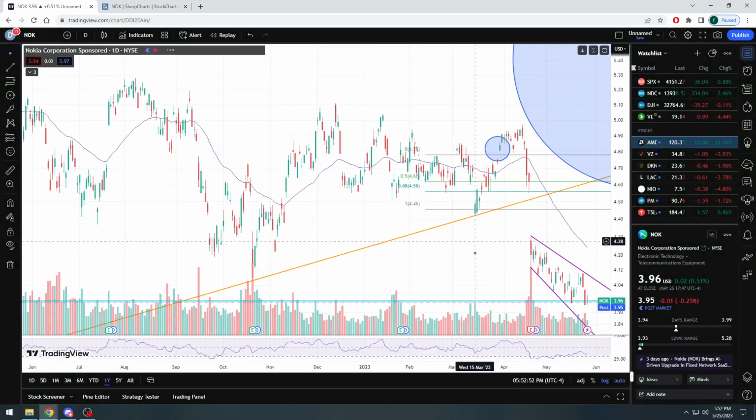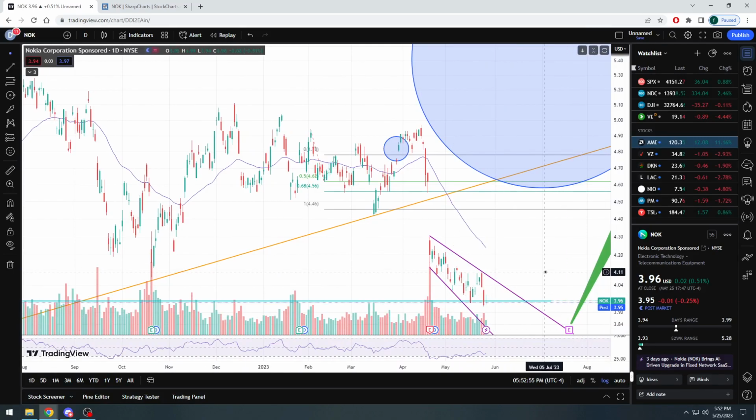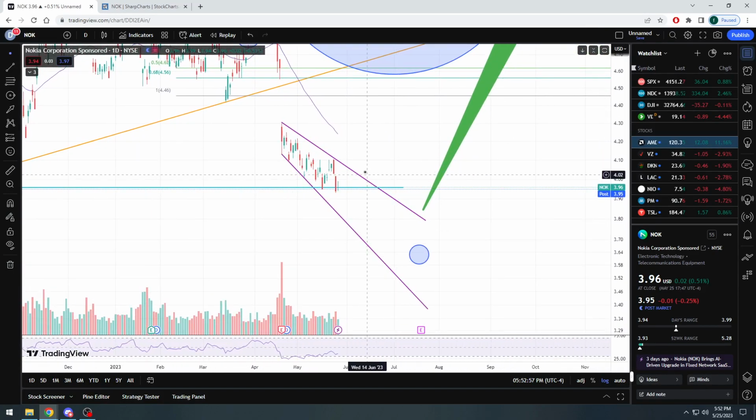And I also wanted to show you, if we take the auto off, right? So this is our downward trumpet, and let's just say hypothetically, worst case scenario, we break this trend line. If we come down to the middle of the trumpet and it just stays in this range and never recovers, the middle of the trumpet is about 3.60 and change. So, unfortunately, we still do have the potential to drop in the short term.